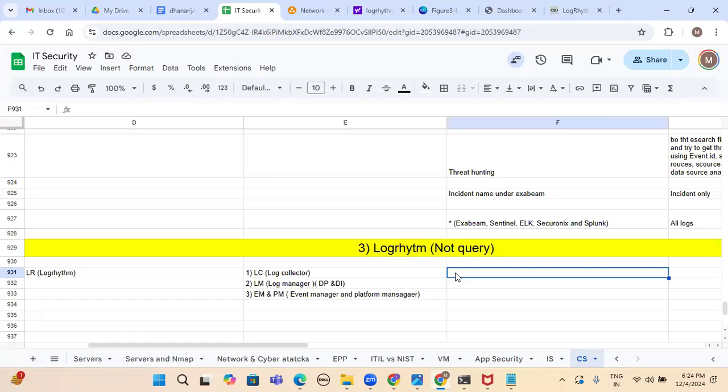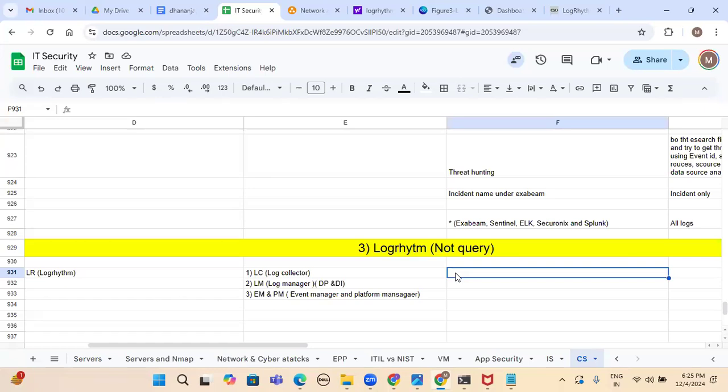So the log collector collects logs from the different types of log sources, and finally completes aggregation, parsing, and normalization. That is the log collector functionality. What are the different types of log integration methods LogRhythm supports? One is syslog, obviously. Second is the collector agent. Third is the WMI method. Fourth is the API token method. And fifth is the cloud connector method. So these five methods are supported by LogRhythm. I'm repeating once again: syslog, WMI, cloud connector, API token method, and collector agent method.